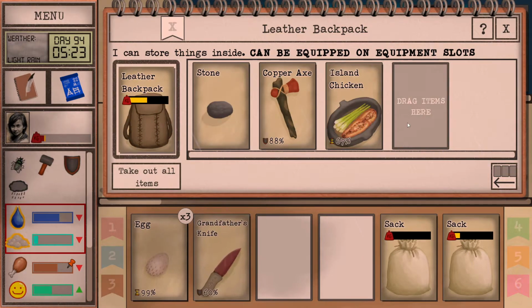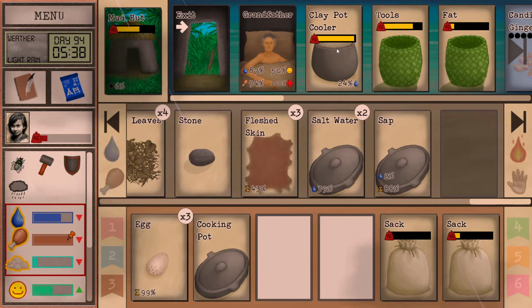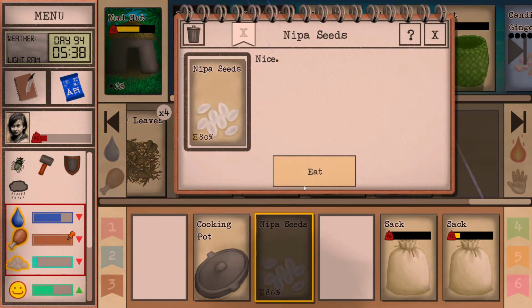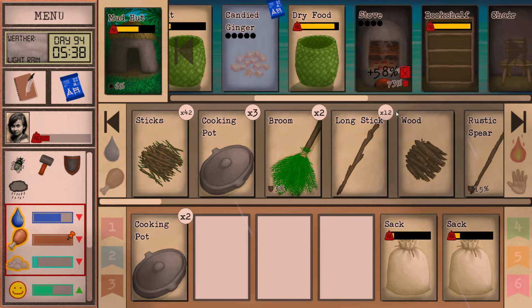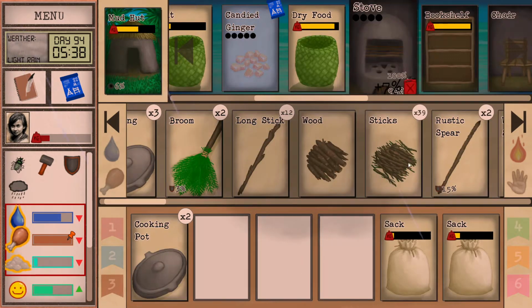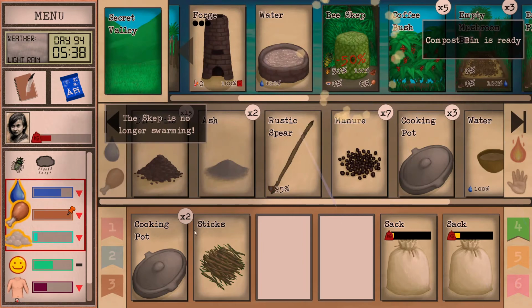Right, where is the island chicken? There we go. Let's store the eggs. Oops. No more room, that's alright. Let's grab the Nipa seeds. Eat it. Well, we're gonna eat it later. Okay, let's grab another one. I think it's gonna be full now, so... Fill these up again. Well, you know what? I'm actually gonna turn it off now. And I'm gonna put that in there. And there we go. I wonder, did they fix the thing when the sticks move, the sticks pin moves if you go and do this?